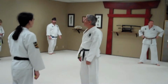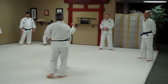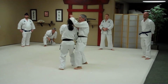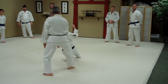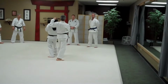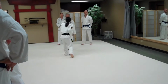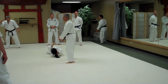All right, pay attention. Person comes in with an underhand. Here. Raise. Slow. See how I'm raising my sword right along the center line. Here. Here. That didn't seem right, did it? One, two. One. Did you see that hand? See how when I raise the sword right up along the center line, I come around here. Got it?